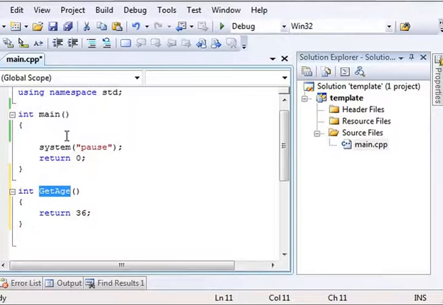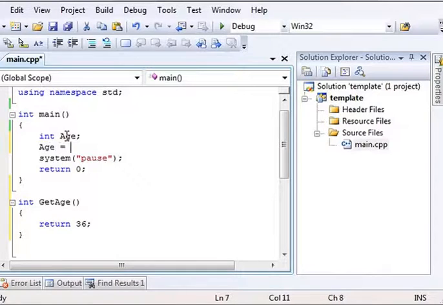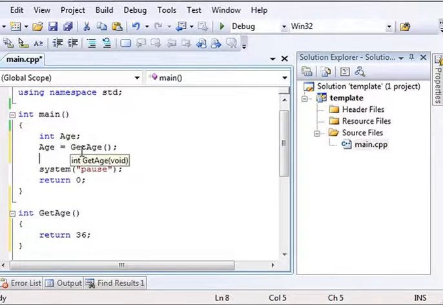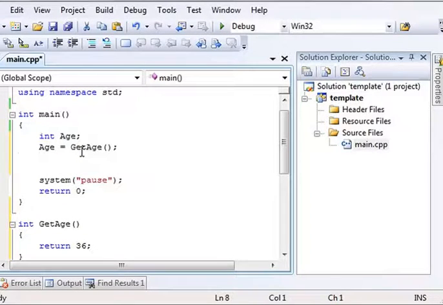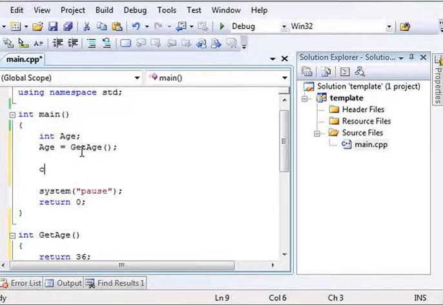Now, there's a little trick I'm going to show you. Remember, a couple tutorials ago I said C++ compilers were incredibly stupid? I'm going to prove it to you right now. You ready? We're going to say int age, and then age equal getAge, and we're just going to say cout age.